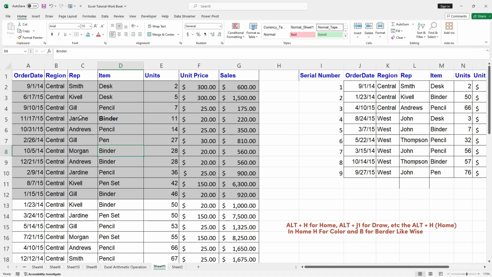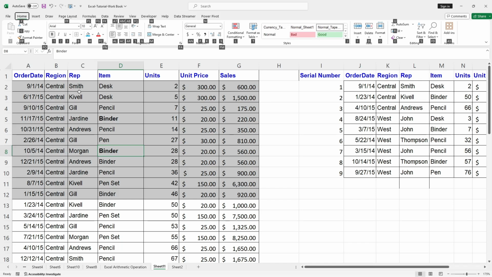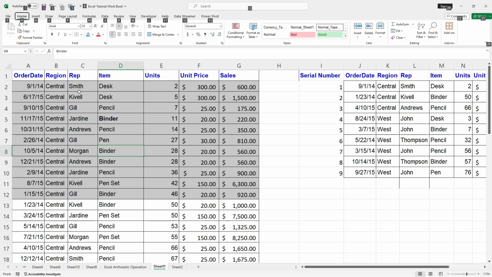Once again, Alt H for Home, and you notice B has been selected. Use the 1 on your keyboard again to deselect. Alt H again.